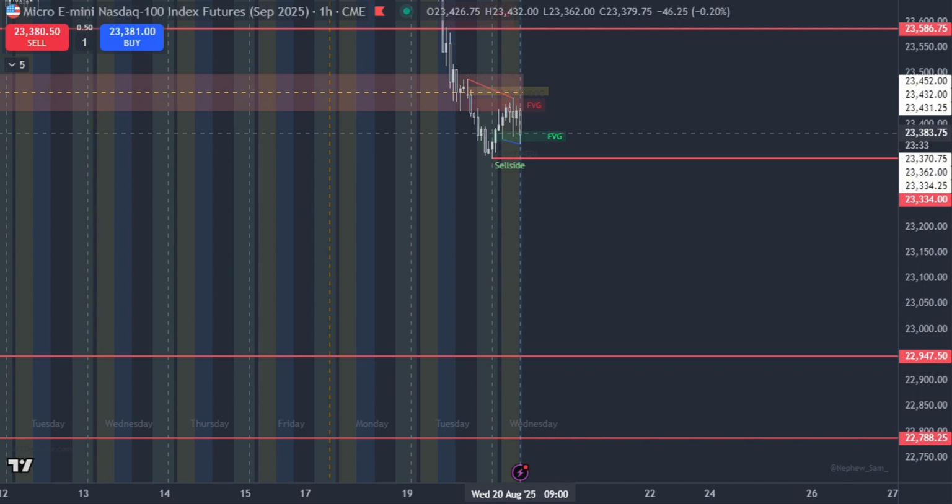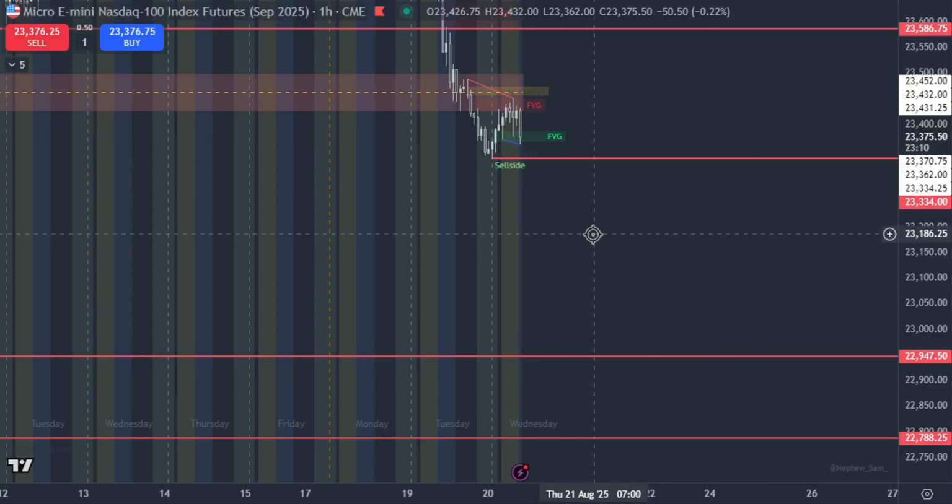Well, can the move still happen? Yes, the move can still happen outside of the time of interest. If it happens during my time of interest, during that window of time, the probabilities are very, very high for me. So that's why I do it during that time of interest. So for now, we're just going to wait here.